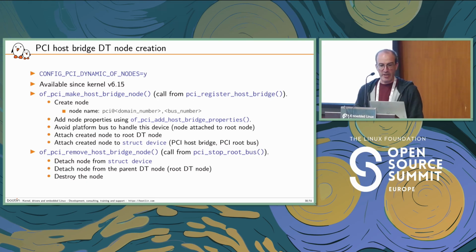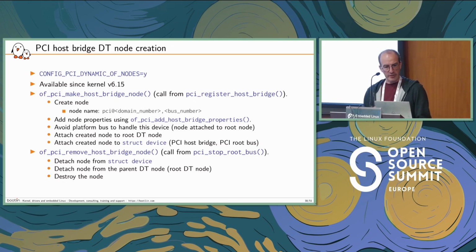The host bridge node creation is done by of_pci_make_host_bridge_node, called during the bridge registration. Several properties are added. The node is attached to the device tree, and we have to be careful because the parent of this node is the root node, and the root node is handled by the platform bus.